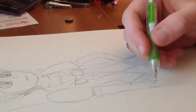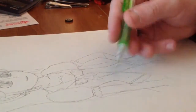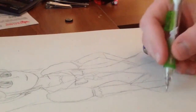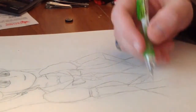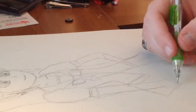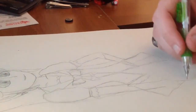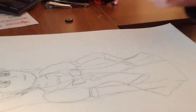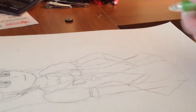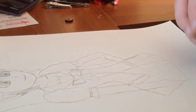So, gonna keep working on the whole skirt thing. That arm is gonna be a problem. Should have drawn that out first. And then from there, who's to even say I'm doing this right. This pleat is much wider than the others. Damn. Damn you, pleated skirt. Maybe we weren't friends after all.